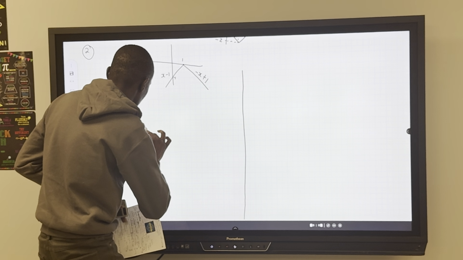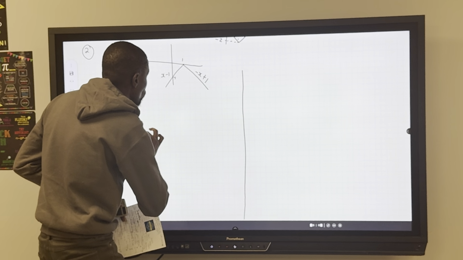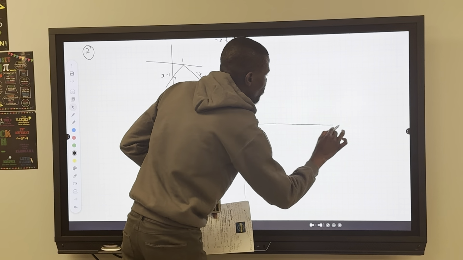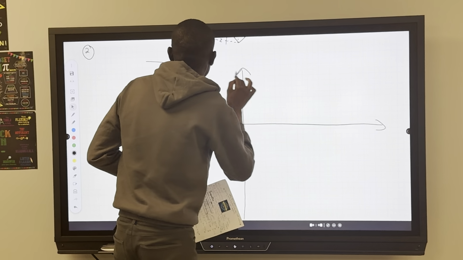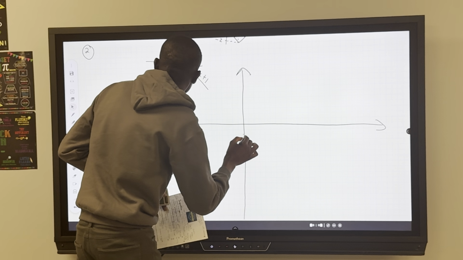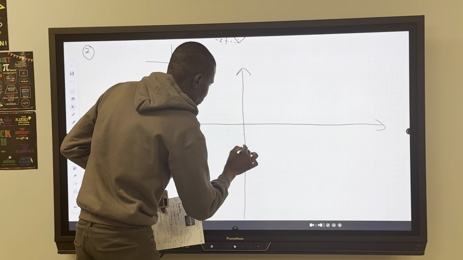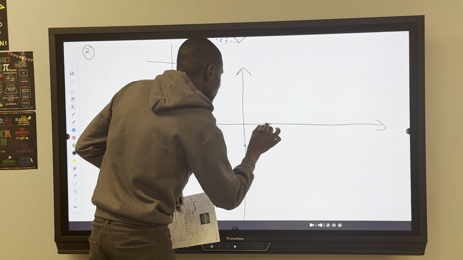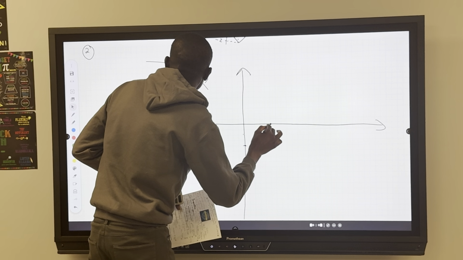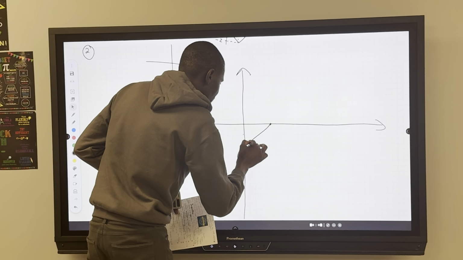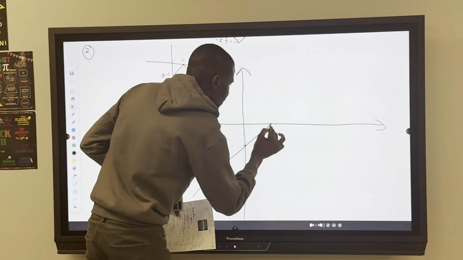I need more space there. Okay, I can start with this one. 2 boxes there, it's 1. Let me just say 3 boxes, it's 1, right? And 1, 2, 3, 4, 5 boxes there, right? So this one, that's where my 1 is. So the graph looks like that and like that.